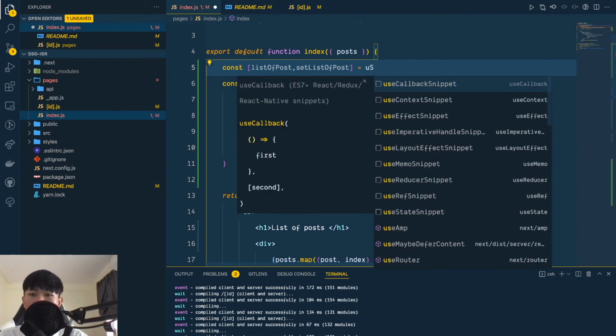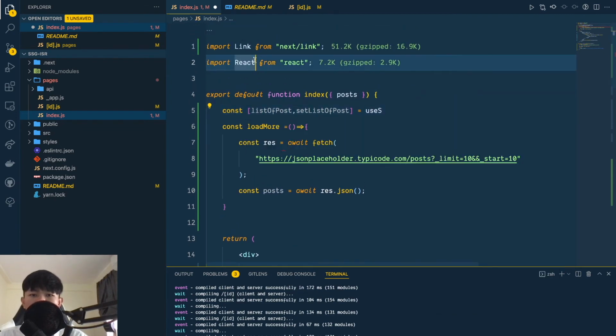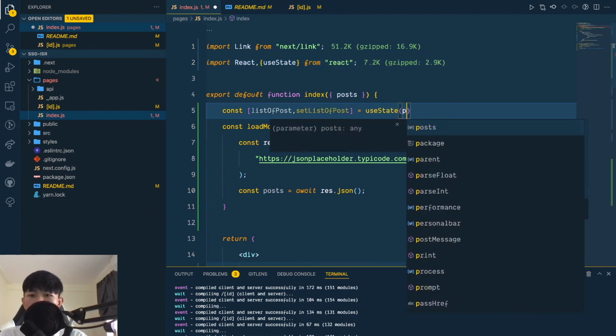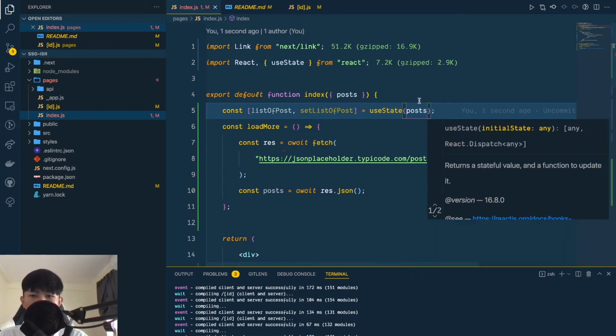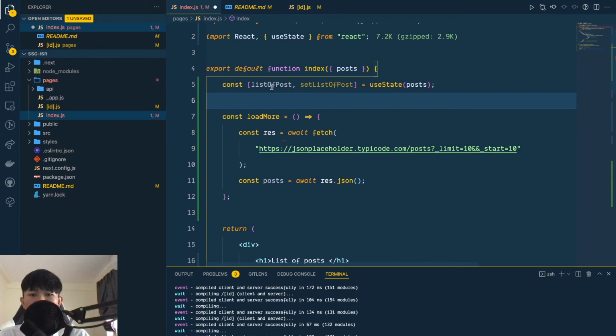It's going to be useState, with the structure from here. And then our initial props, the initial state, is going to be the posts that we have in here. When we click Load More, first make sure that we use this thing right here.